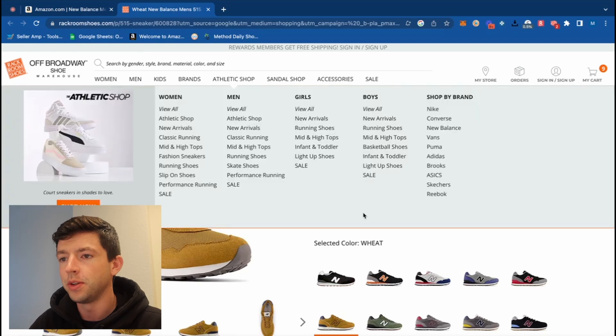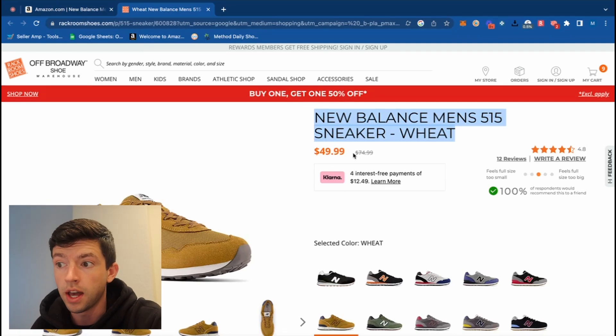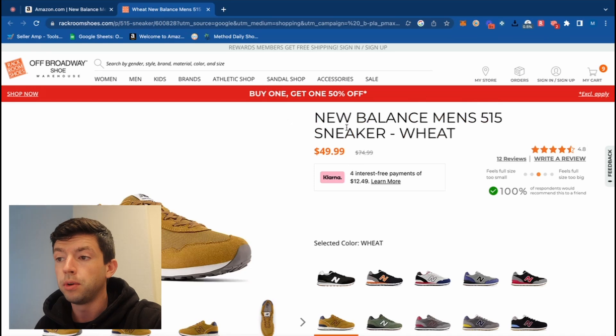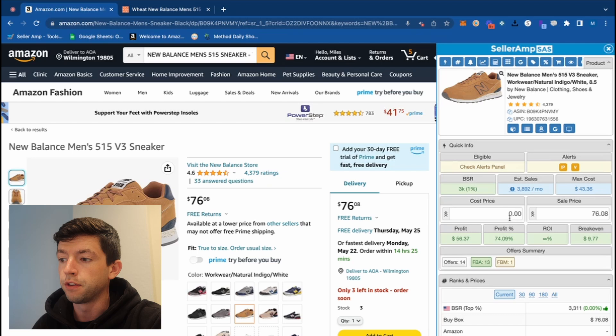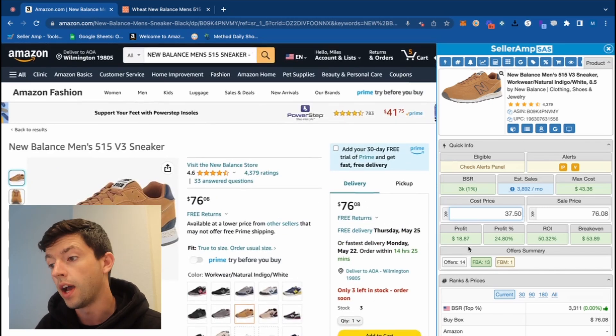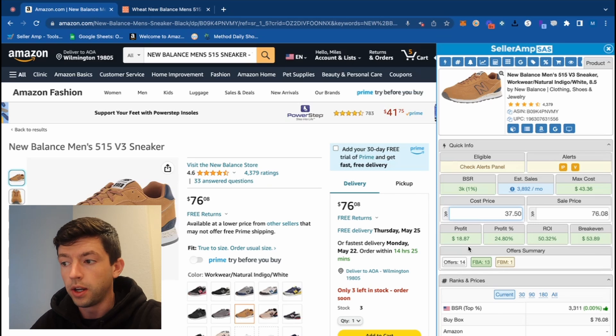Here inside my screen, I'm going to show you what a winning product looks like. These New Balance sneakers are $50, discounted from $75. So right off the bat they're pretty discounted compared to retail. There's also a buy one, get one 50% off, which takes these from a $50 buy cost down to about a $38 buy cost after that additional 25% off. Looking at that on SellerAmp, at a $76 sale price — the current buy box on Amazon — that's going to make us about $19 profit, a net profit margin of about 25%. That's absolutely a winning product.